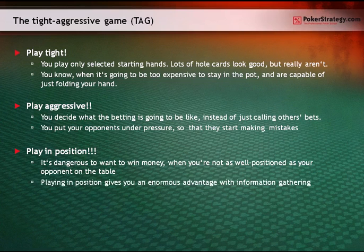If they're seated before you, you can see what moves they are making. This gives you an information advantage in a game where information is highly in demand but short in supply. Additionally, being in position lets you make more profitable moves. Your life as a poker player will be easier and more successful if you always keep position in mind. If you want to get somebody's money, make sure you have position on them.